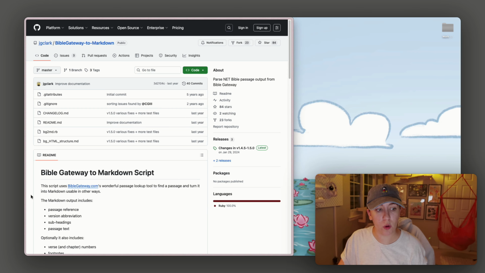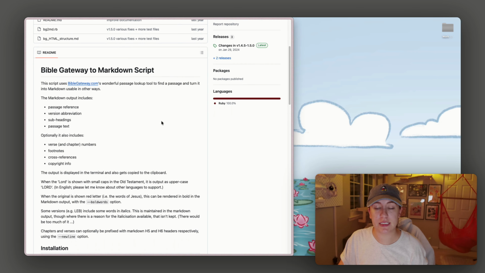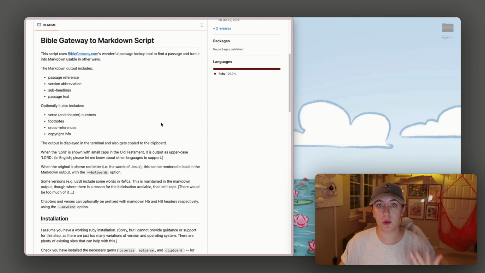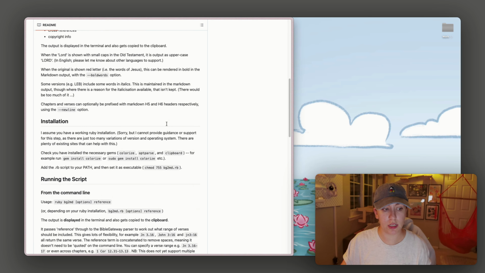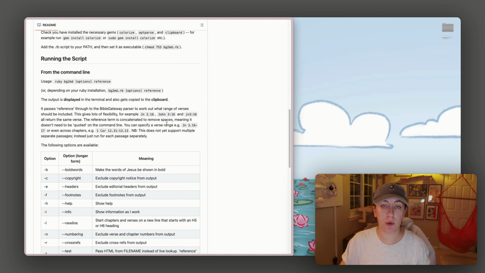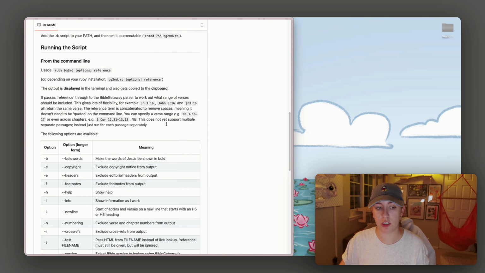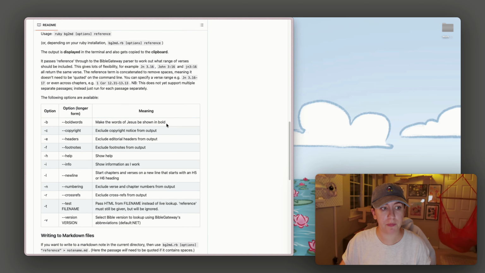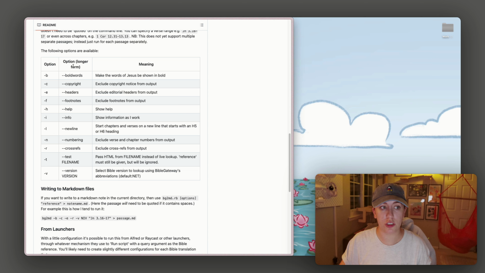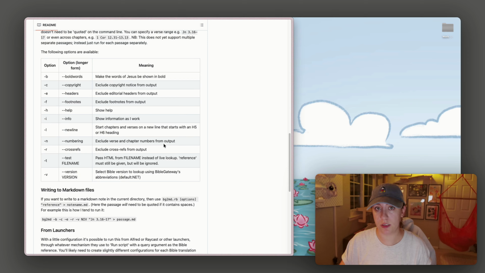So what we're going to basically do is set up some scripts, so using some code to tell our computer to pull information from BibleGateway.com and convert it into a Markdown format. So there's a lot of things that are going to go into it. If you are on a Mac, Ruby will automatically be installed, but we're going to check what version we have just to make sure it's installed properly. And then we are going to choose the options for how we want to download the web Bible, and then we will move it into Obsidian.